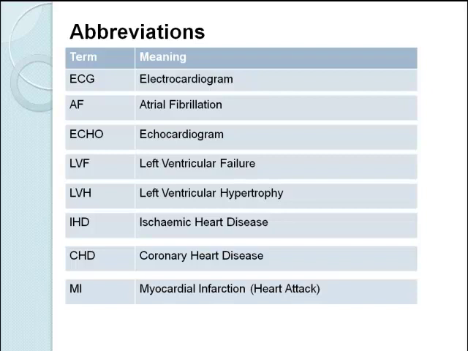Types of ischemic heart disease include coronary heart disease. Our example earlier was when we had furred up arteries, coronary arteries with atheroma, fat in the arteries. Fat in the arteries will increase the risk of having a heart attack due to a blockage. And MI, a myocardial infarction, is the term for heart attack. An infarct or infarction means death of tissue, and myocardial relating to the muscle of the heart. So it's a heart attack, death of heart muscle tissue.